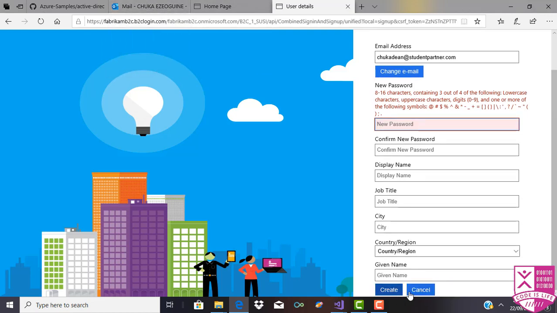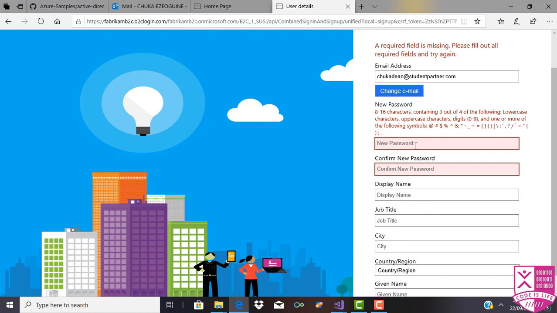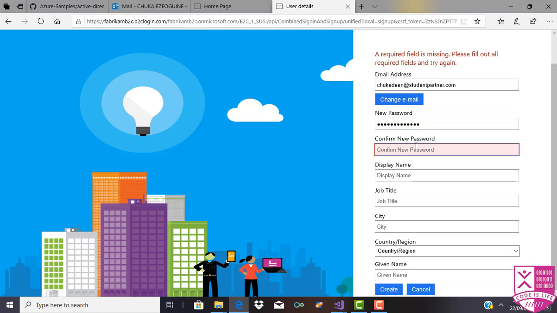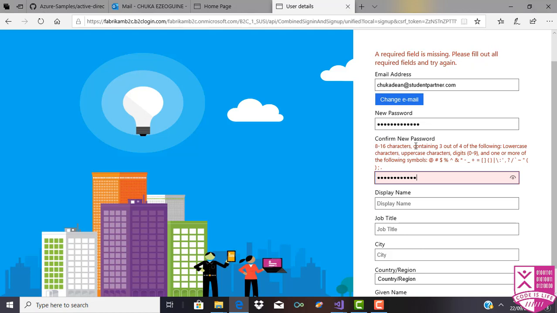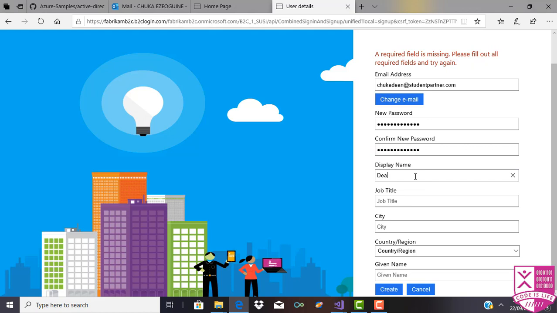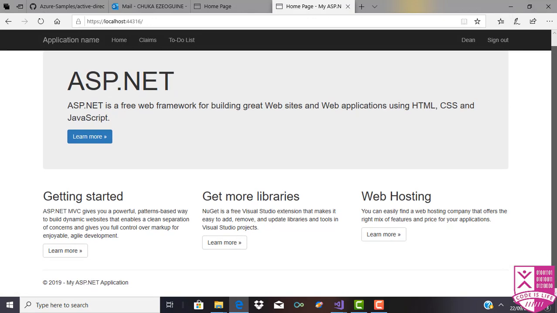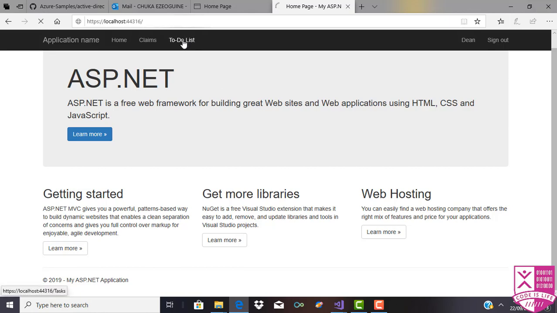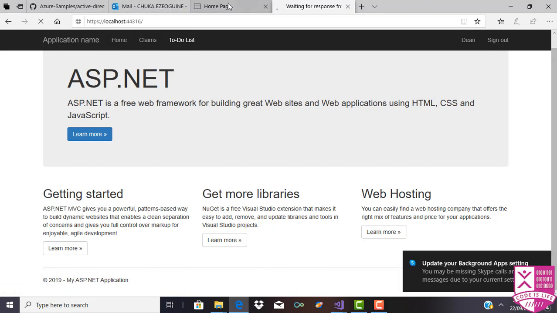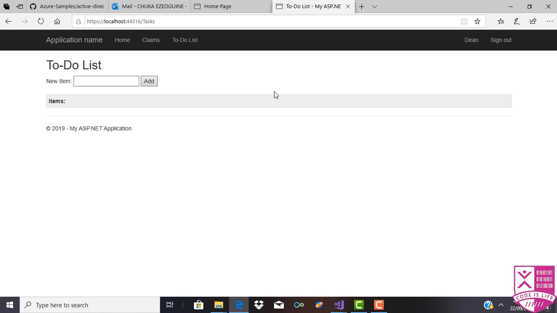This supports me to sign up or sign in, so let me just type in something. You see, voila, it now creates my user profile. Now this is my account. I'll now be able to sign out. Also, I can now view the to-do list, which is simply going to enable me to add lists or add items to my list. I'll also be able to reset my password and do lots more. So this is basically it.